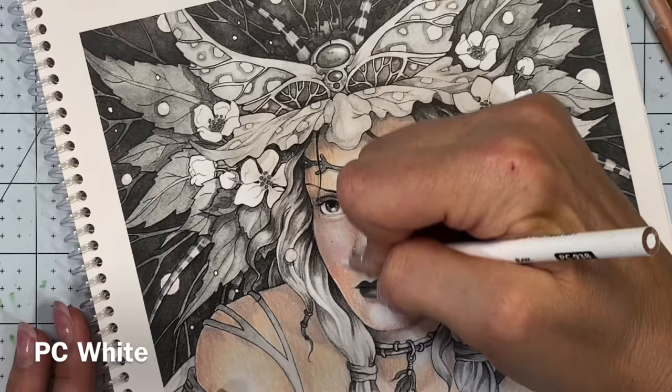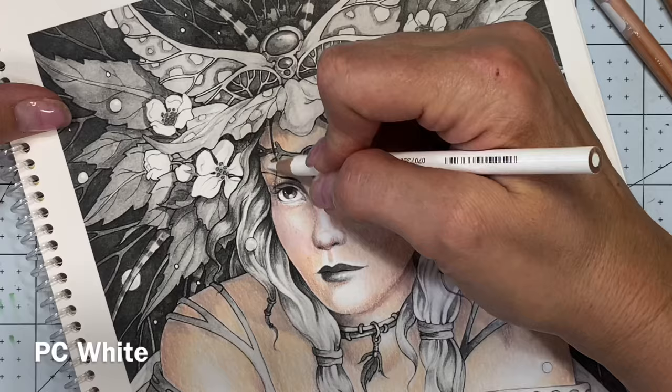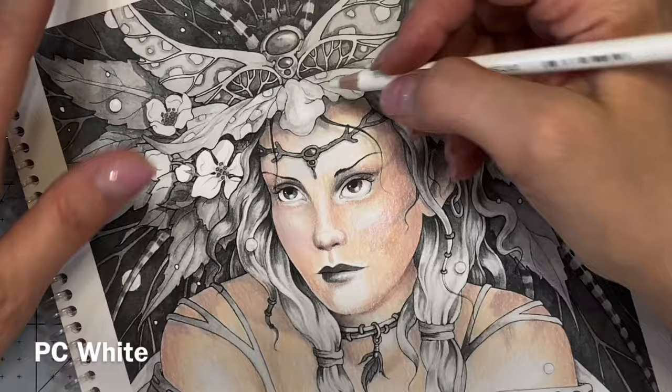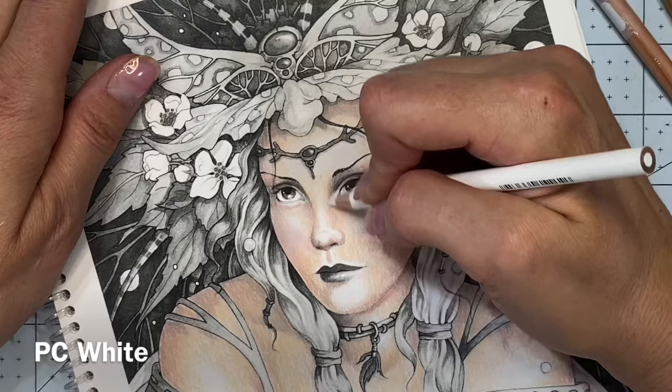I don't know if you can see how much smoother that just turned that skin. And there's enough tooth on this paper, I believe, that I can still go in and do a lot more color on the outer edges and be okay. Probably even some darker contouring of the nose still.